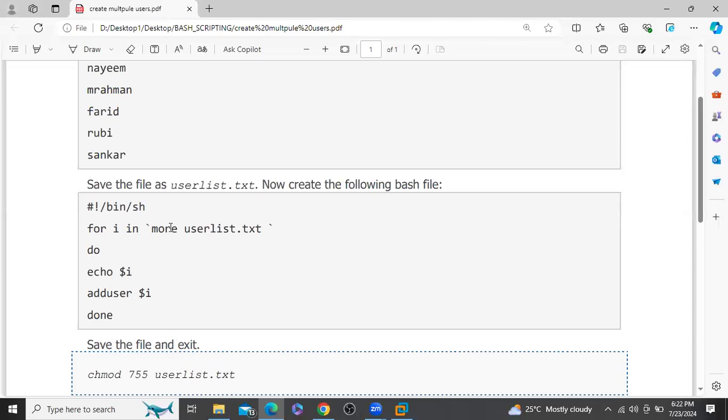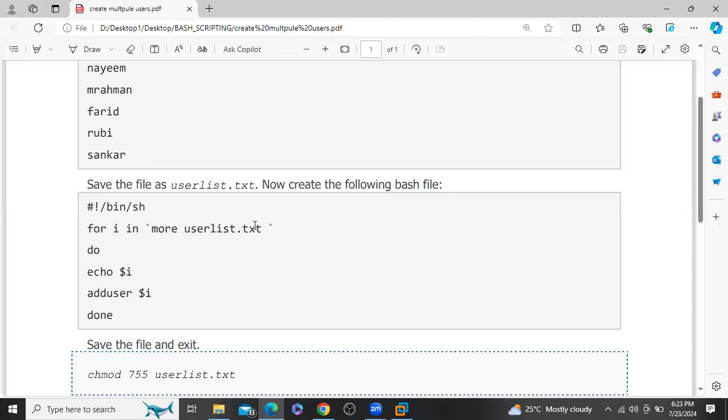more is a command. What is the use of the more command? To navigate the file content, to read the file content, we have the less and more commands, right? With the help of the less command or the more command, we can read the file content and navigate it. If you want, you can use less and more to read the text file.